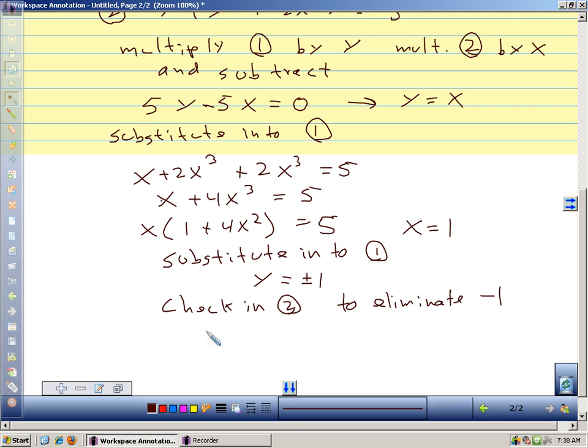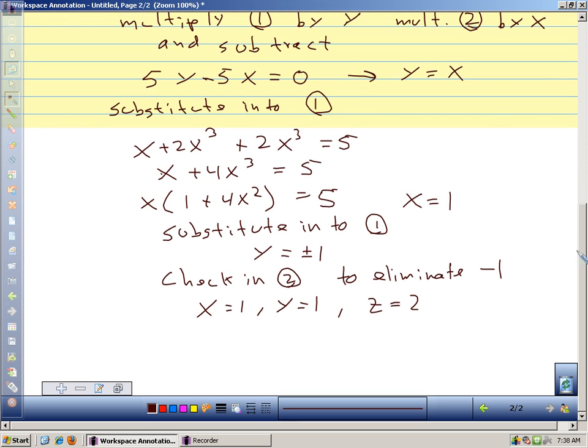So we have x equals 1, y equals 1, and from our original equation, z equals x squared plus y squared, z has to be 2. And our minimum distance, we can plug into our distance formula, and we find that our minimum distance turns out to be 6 units. So plugging in x equals 1, y equals 1, and z equals 2 into our equation for the distance, we find our distance is 6.